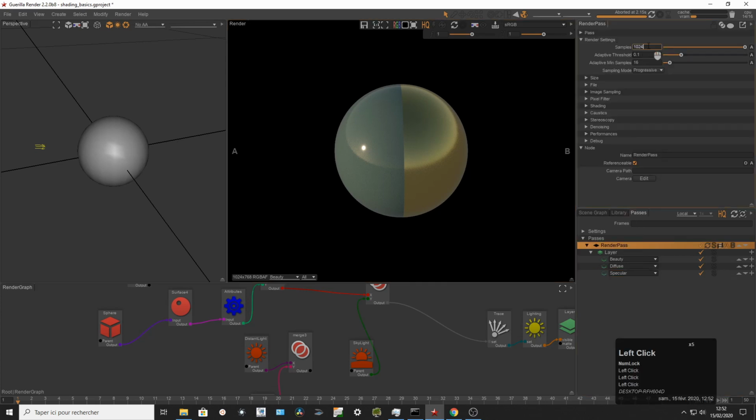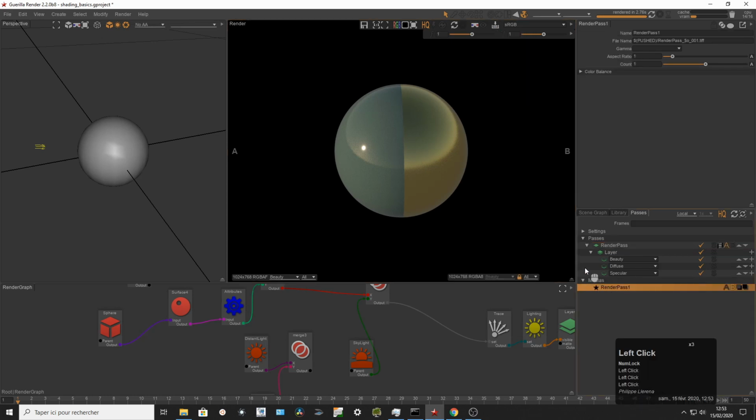Well, these are super high render settings, so we're gonna keep it low to get something super fast. So okay, a couple of seconds. I'm gonna push my image into my buffer, and I can compare the two of them. On the left side is my render view, and on the right side is what I get in the buffer.